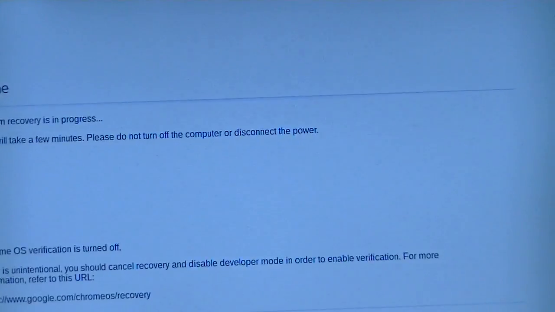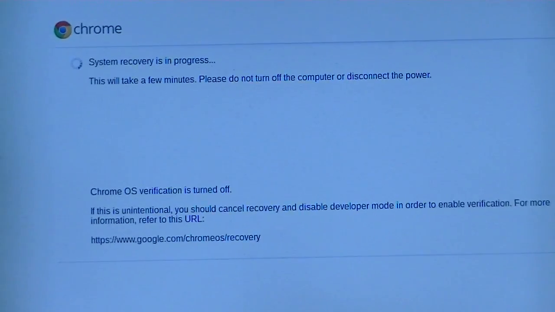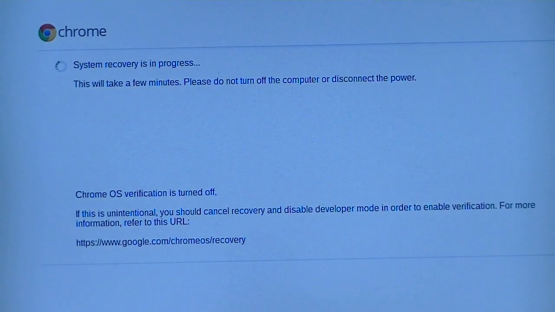Okay, so that gets you the full screen there and you can see everything that's going on. We're just waiting now, so I don't know how long this takes. I've never done it before. The light stopped, and it started up again, so I don't know. Stopped again. It's flashing every once in a while. It's not flashing a lot.